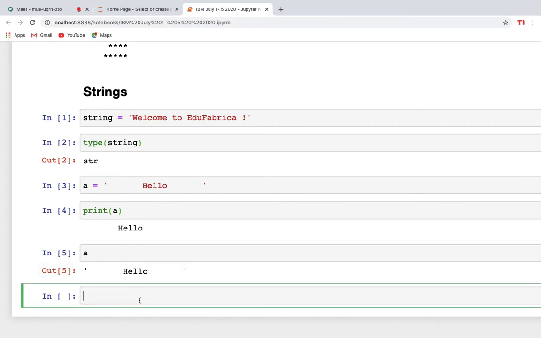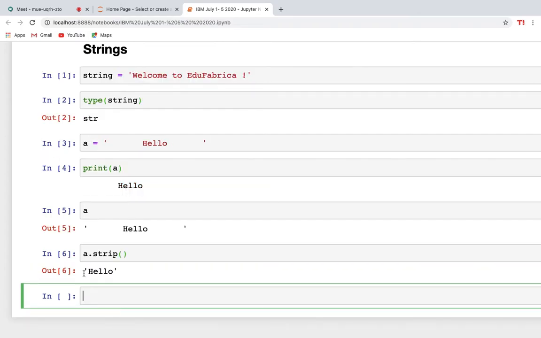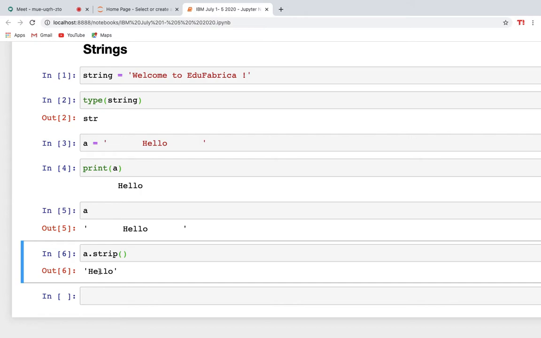You can simply write your string name and then strip it, and you will get only the single default value of the string.